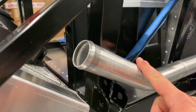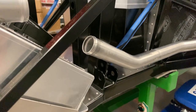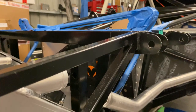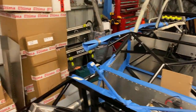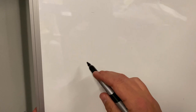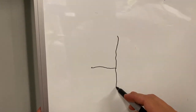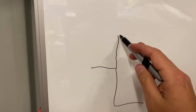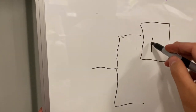I'm going to weld in a bung on the flow and on the return to feed the heater core — a few people have asked about that. I'll do a bit of an engineer's explained setup here at the whiteboard. If you've got your pipe from the engine to your radiator core and you split it, with the majority going to the radiator — we'll call that R — and some going to the heater core, which is H, they both join back up and go back to the engine.